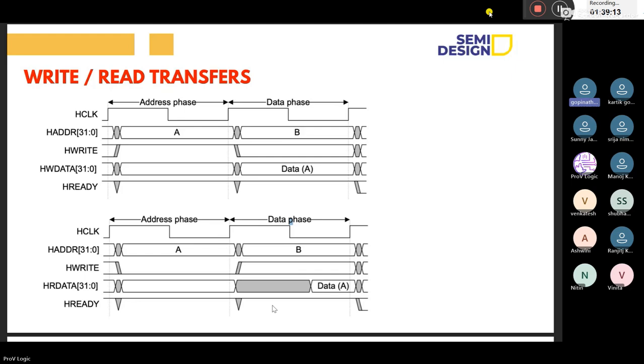Sorry to interrupt. The write and control signals are only checked at the address phase. So the write signal is only considered at the address phase. If write is high, the respective data will come in the data phase. So we have two phases. In the address phase, we finalize the size, transfer, burst, wrap. We will give the control signals. In the data phase, the write signal does not matter.